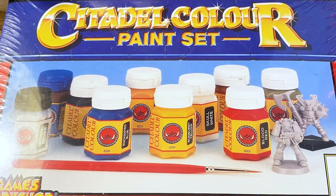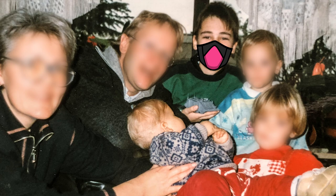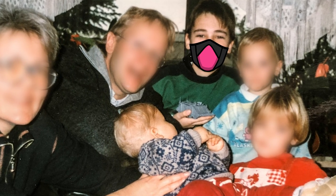The 90s Citadel color starter set in the red box with the Space Marine and Chaos Warrior was the first paint set I ever bought when I started the hobby, and I used these Citadel paints for years — for example, to paint this classic Rhino, which I was so proud of as a young lad that I had to immortalize it in a Christmas photo. Please tell me in the comments whether I was the only one who snuck Warhammer models into family photos and which paint range you started with. So I am very familiar with the ups and downs of the 90s Citadel paint range and was very eager to give the Nostalgia 94 range a try.